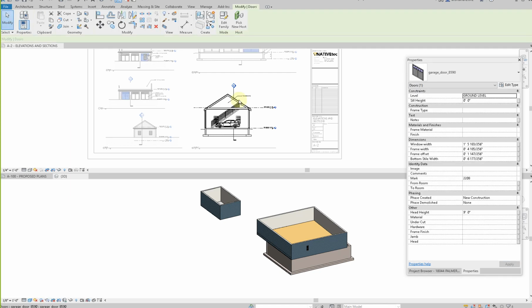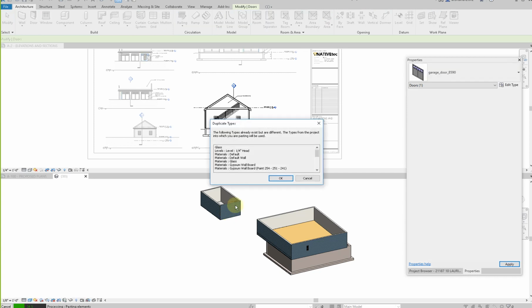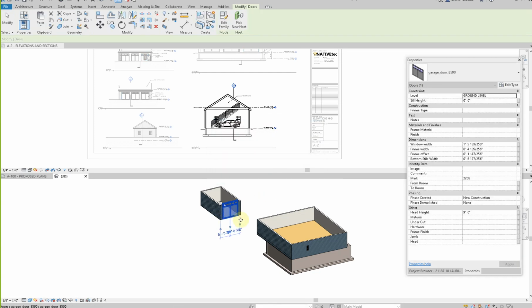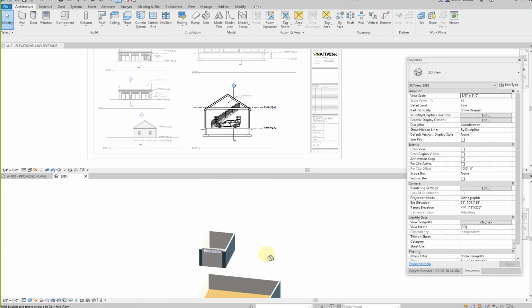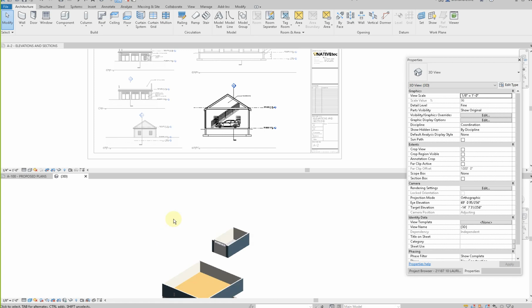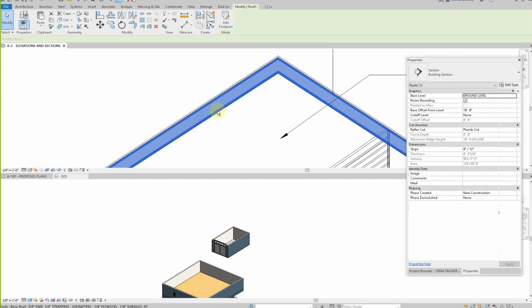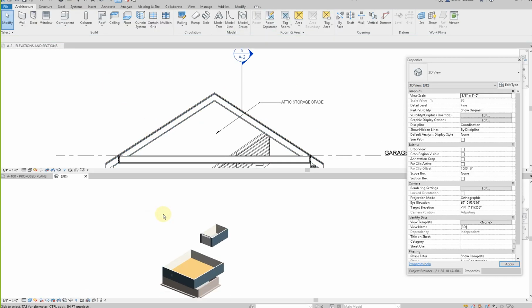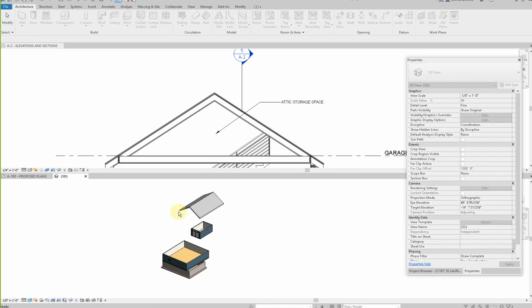So I'm going to borrow my door and throw it right in. I just copied it from one model and pasted it into the other. Jeez, this is pretty tight. Well, that's it. That's our garage. I'm going to borrow this roof. You see it right here. I'm going to copy it. You don't need to copy it like that. I'm doing it because I have it there and I don't want to think about it much.